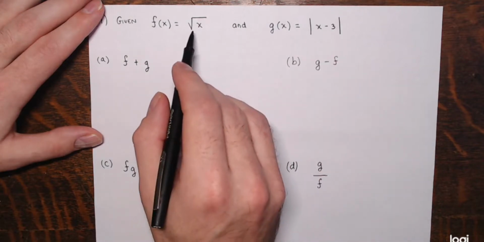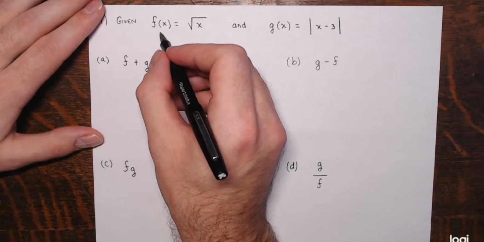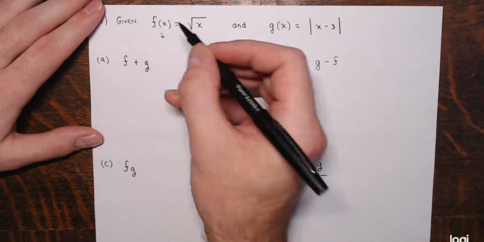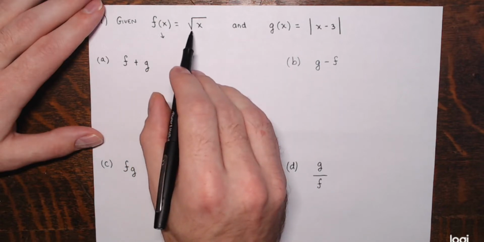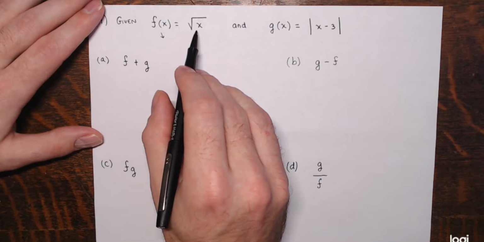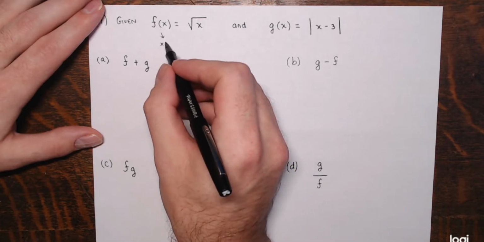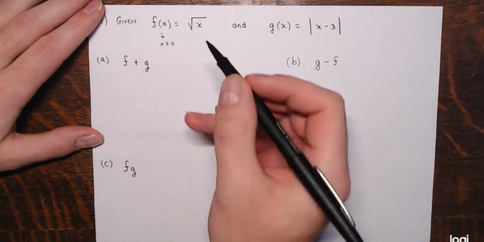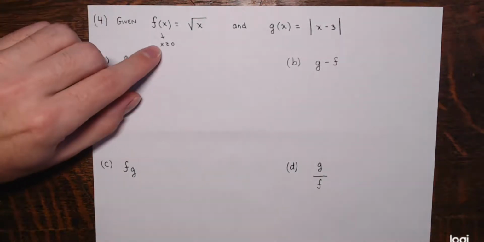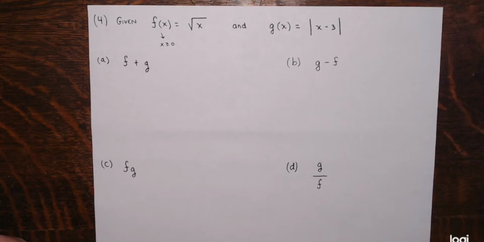Well, right away I'm noticing f has a square root, an even root with a variable expression inside: the square root of x. So x has to be a non-negative number, right? x has to be greater than or equal to 0 in function f, because remember, if you take the square root of a negative number, that's not real, that's imaginary. We want to set up our domains so that we get real number outputs.